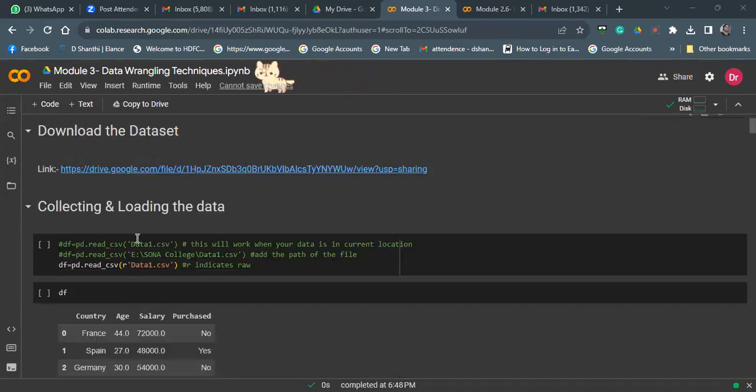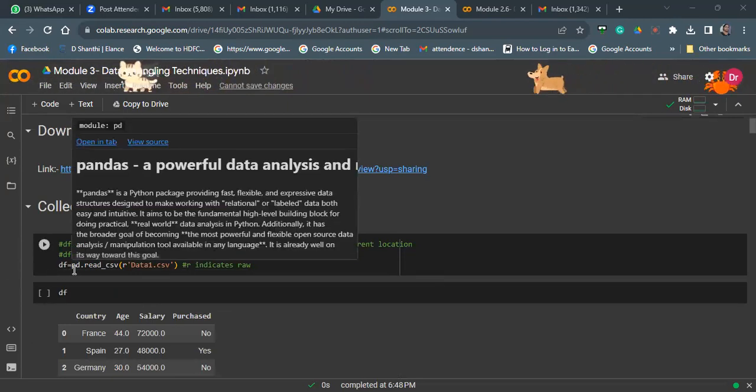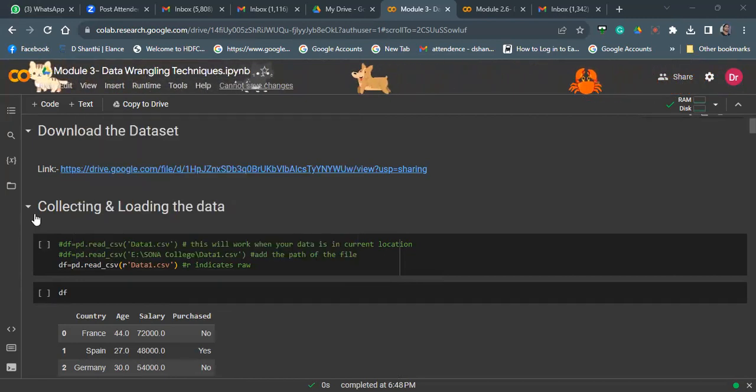As soon as you have downloaded, this is the way to read your file. What kind of file is it? It is data.csv. It is a CSV file, right? Go to the folder symbol on the left, click on that.